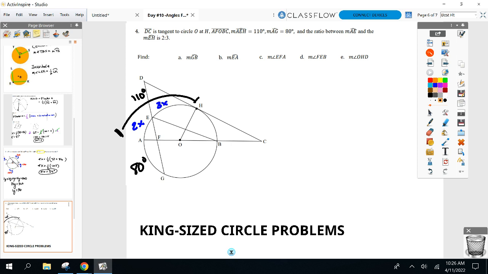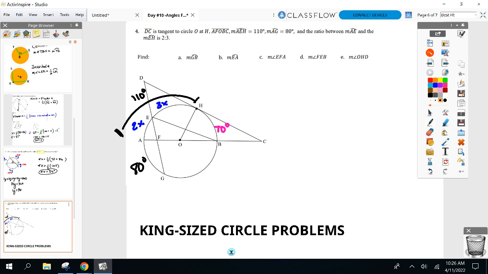Can you find me any arc measure up here, please? Or help me find? Because I'm going to try to get to all of them. Luke, can you find one for me? HB. What's HB? Good job. This is one thing that drives me nuts when you guys do these problems. Everyone always misses the diameter in the problem. Everyone see diameter AOB? It cuts it into a semicircle, which is how many degrees, Luke? That's how we knew that was 70. That's 110. That's a semicircle, so that's got to be 70.